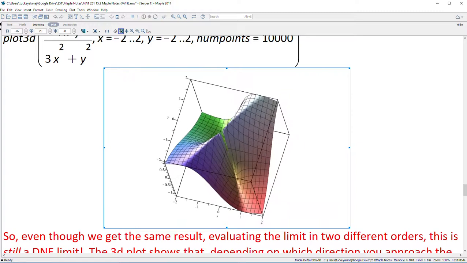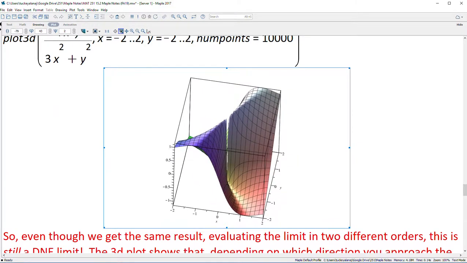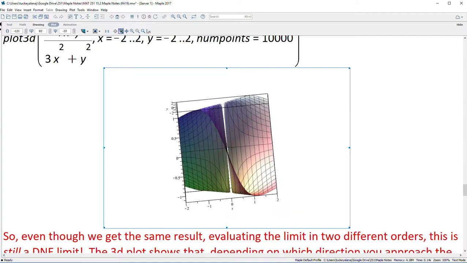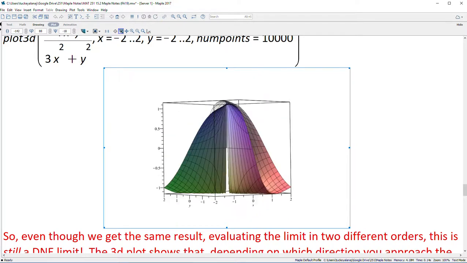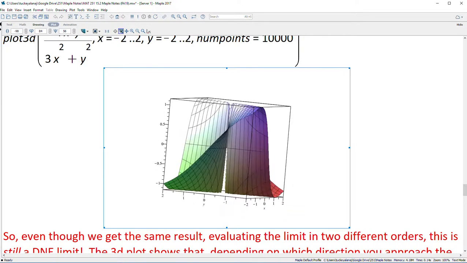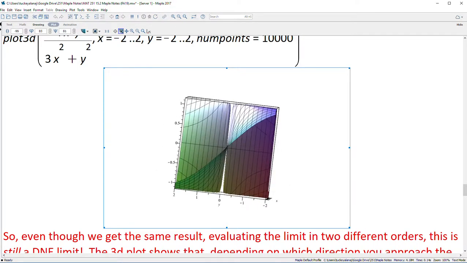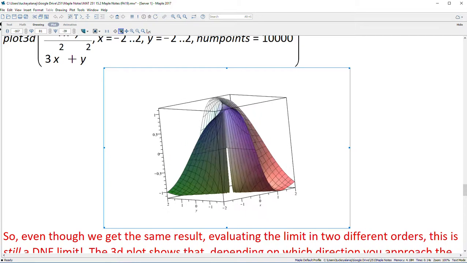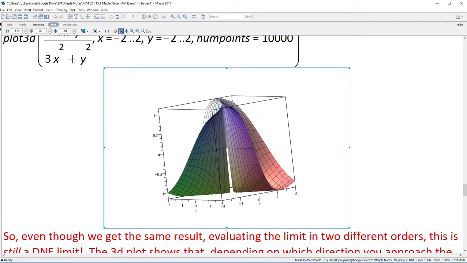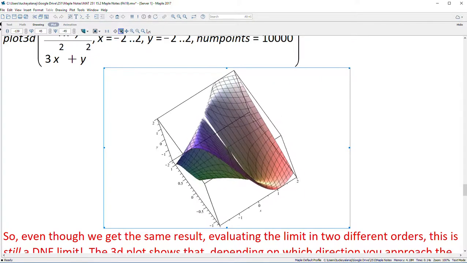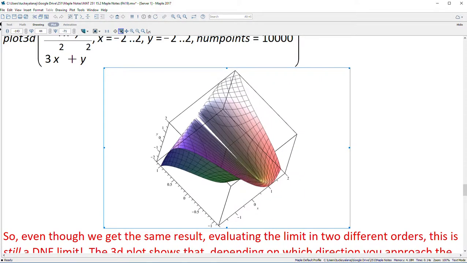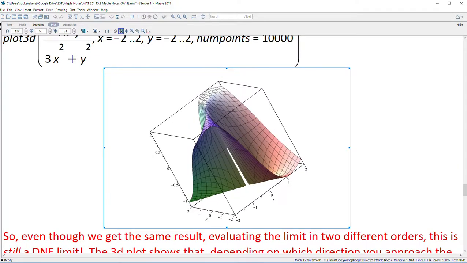So as we approach along an axis, if I look down the barrel of the x-axis, right there, it's 0 all the way down. If I look at the y-axis, over here, it's zeros right down the center, 0, 0, 0, 0, 0, right down the middle. But if you come on the diagonal, you can see, oh no, it's coming to 1 all the way up. So it's a very interesting shape. It's like a folded piece of paper. And so it's going to different places as we approach that origin.